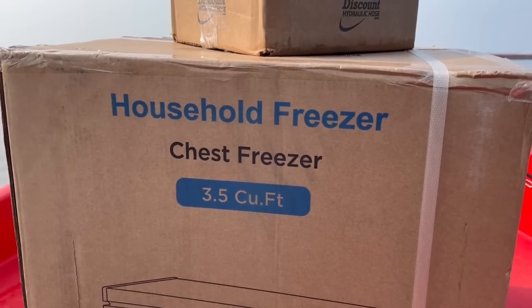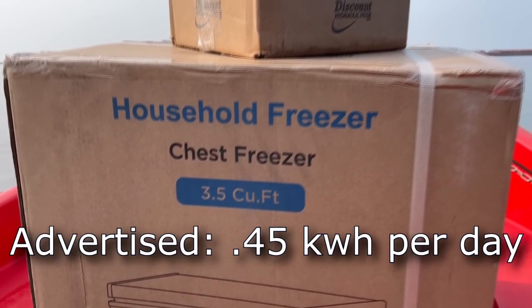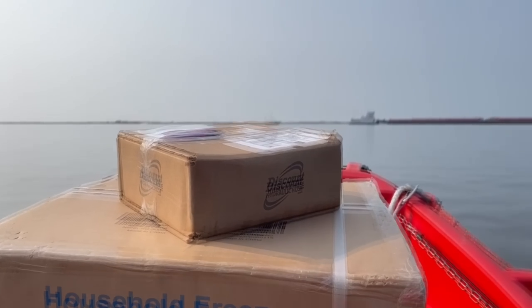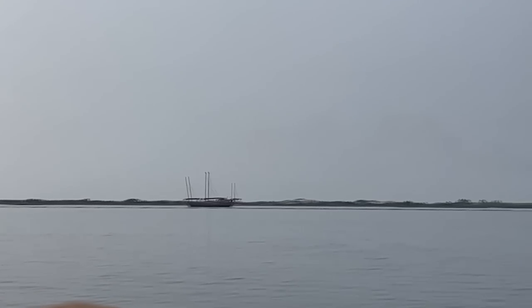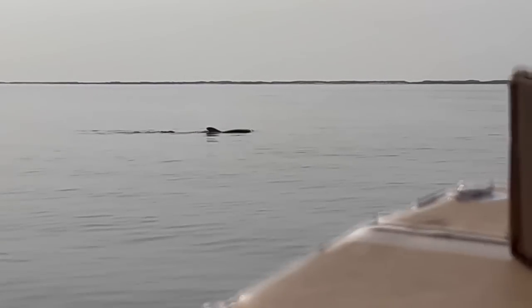We are off to correct this electrical problem. This one is supposed to pull 0.45 kilowatt hours per day. That'll be a big improvement. So, home she goes. Over there's that little boat, not the big one. A lot of dolphins in here this morning.